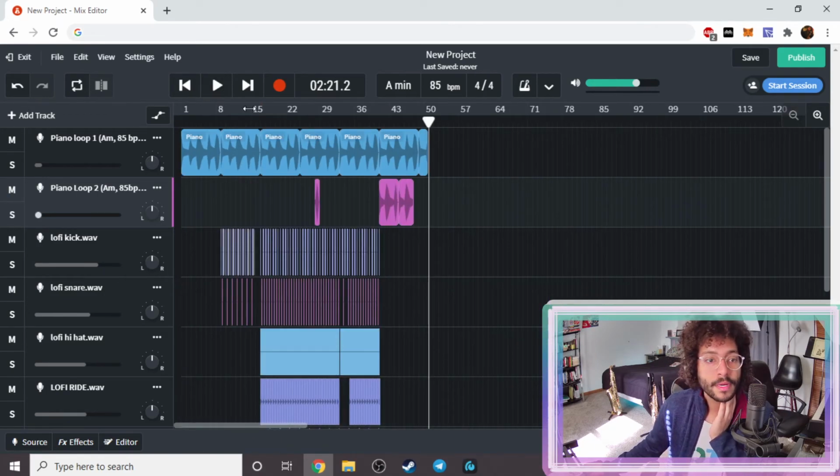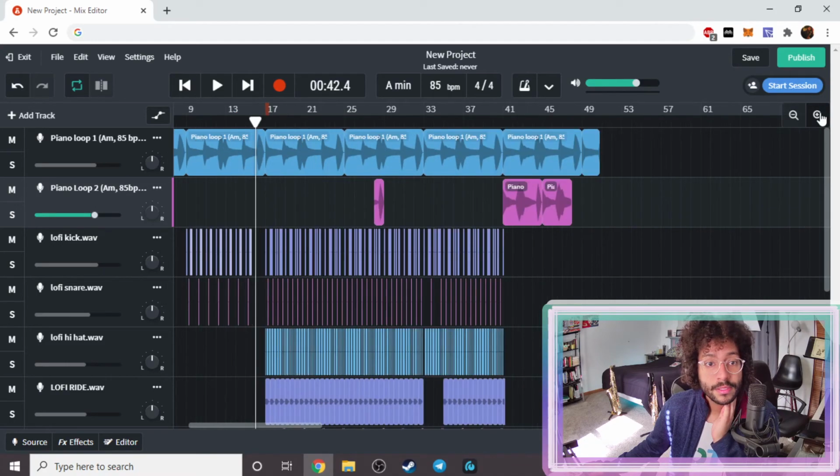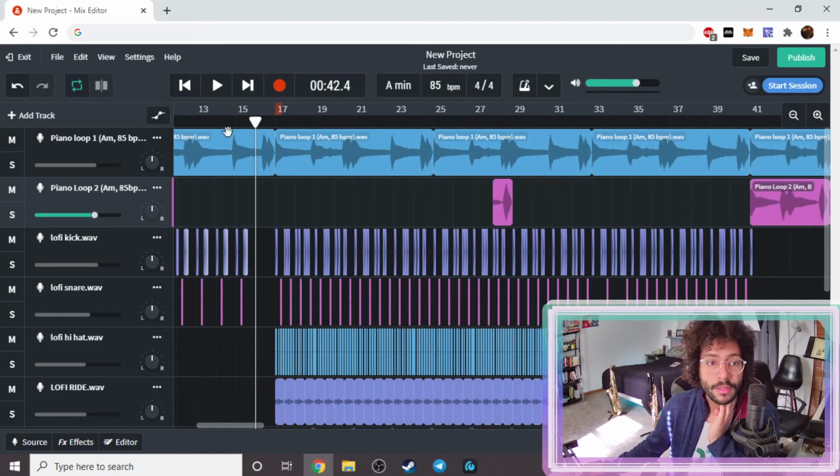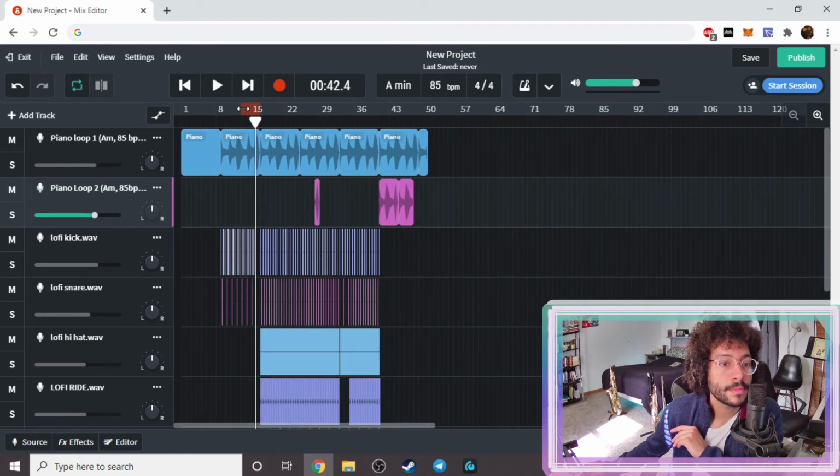So, I'm going to go back to where our little loop is over here. And I'm going to make it loop the entire passage that we just made. So it's not very long. But then again, none of these loops actually have to be very long. There's no reason for it to be long if you just like what you made. And again, of course, I made this in like an hour. There are much better ways to start and stop something like this, but let's just take a quick listen to what has been made.